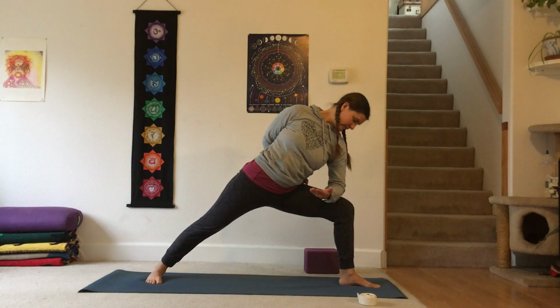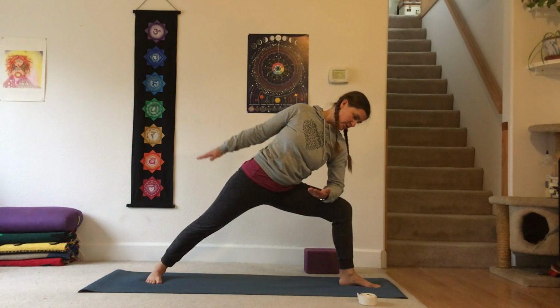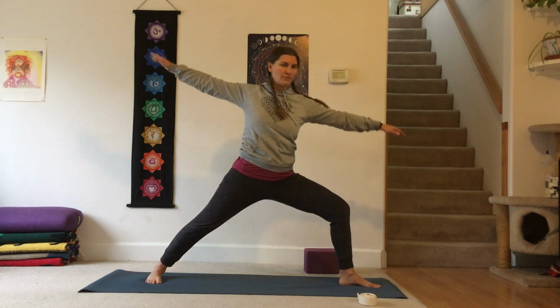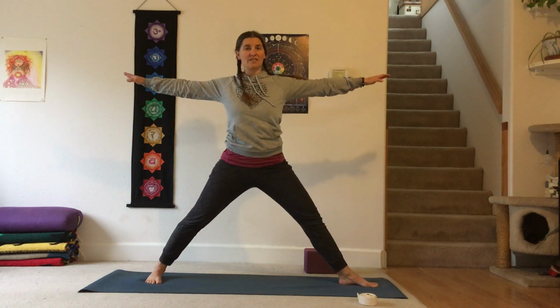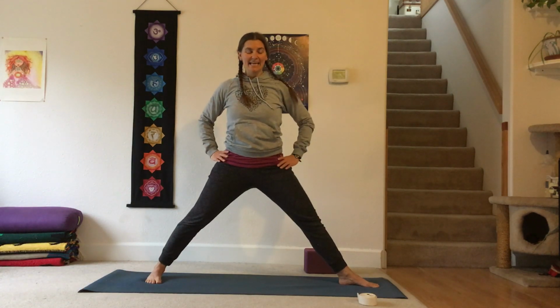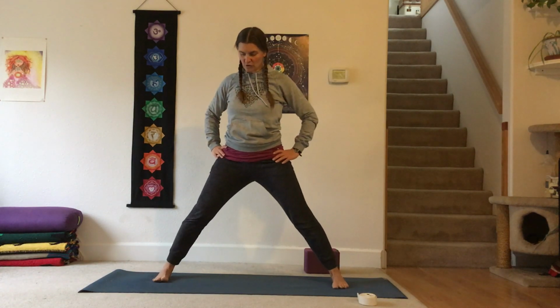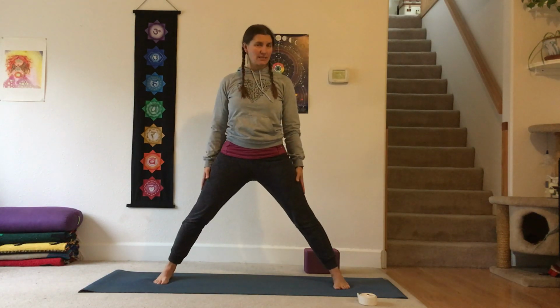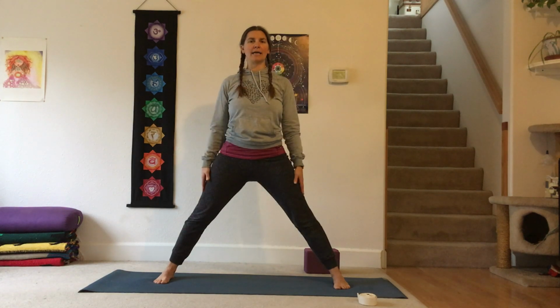Inhale and exhale. We're going to release this by reaching our left hand out of that hip crease and reaching that up towards the sky. Now, using that left heel and the left arm, we're going to inhale up to warrior two. Woo, straighten those legs, getting a leg workout too. Hands on the hips, turn the toes straight forward, and bring the arms down for just a moment. They can just rest on your thighs, and just notice the difference between the sides of the body.